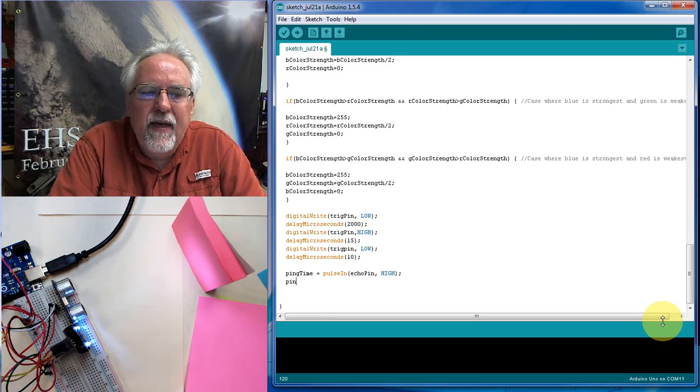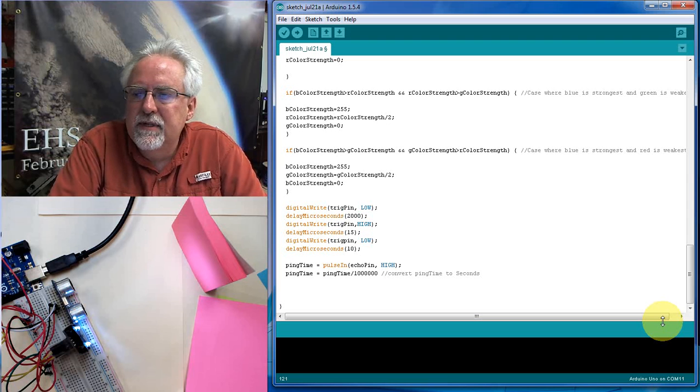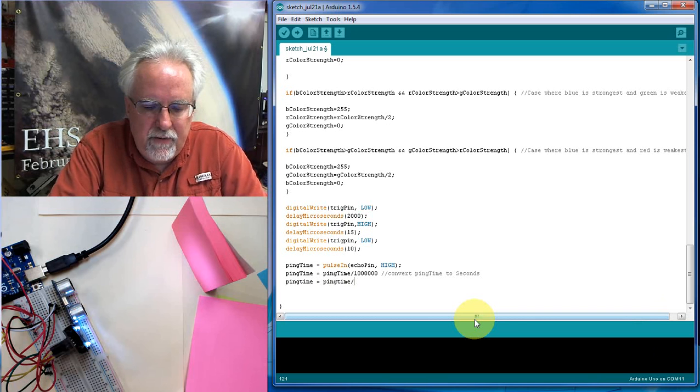Now that ping time is going to come back in microseconds. So I need to say ping time is equal to ping time divided by 1,000,000. 1, 2, 3, 4, 5, 6. Because I want to change ping time to seconds. So I'm going to convert ping time to seconds. Okay, and now ping time is in seconds. Now I need to put it in hours. Ping time is equal to ping time divided by 3600.